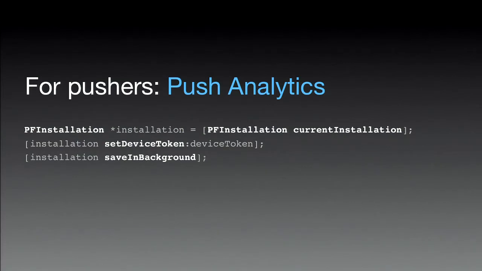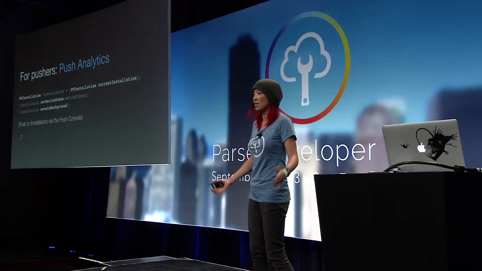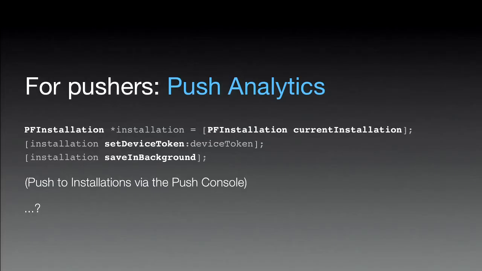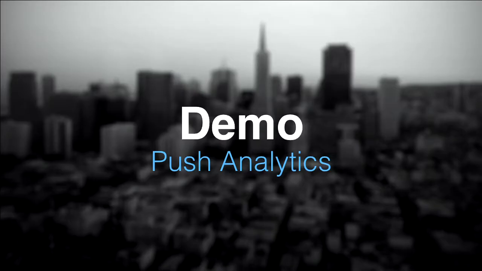So some of you aren't using Parse Data, or some of you are, but you're also using Parse Push. And Tom and Hector earlier today have shown you how easy it is to set up your device to receive pushes, and how easy it can be to push from the web console or from the REST API, what have you. But what happens after it leaves our servers? What happens after you've sent your 40,000 pushes out to devices? Are users actually interacting with your app? Are they opening it? Are they sending messages? Are they responding to that conversation that you told them about? What's going on? Let's take a look at what sorts of things we can provide.